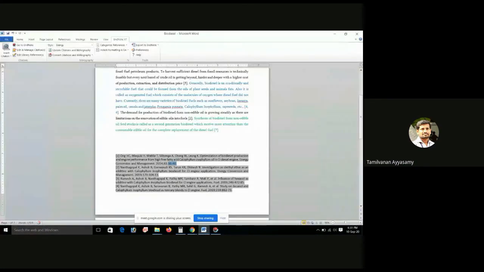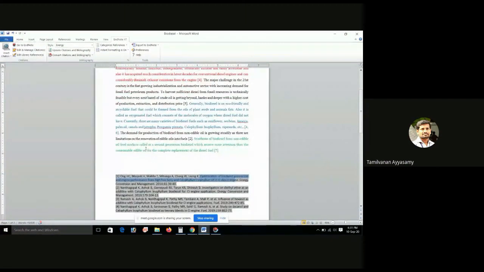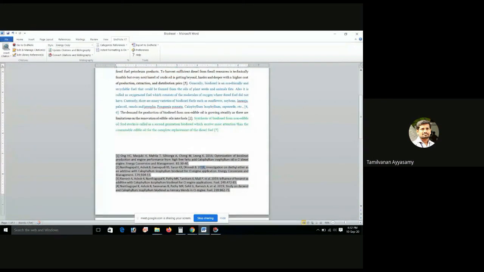Here also I note that author, manuscript title, journal, year, volume, and then page number come here. Now note that the modification that you did in the Endnote style was replicated here also, in that energy copy. You note that the year comes after the author. The year comes after the author.